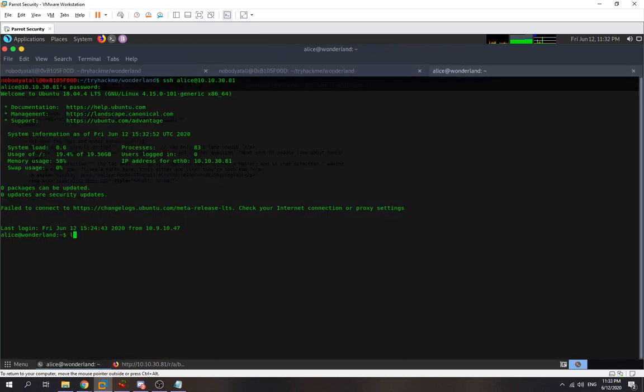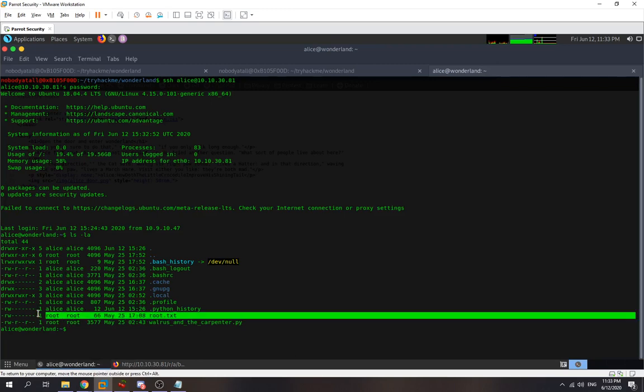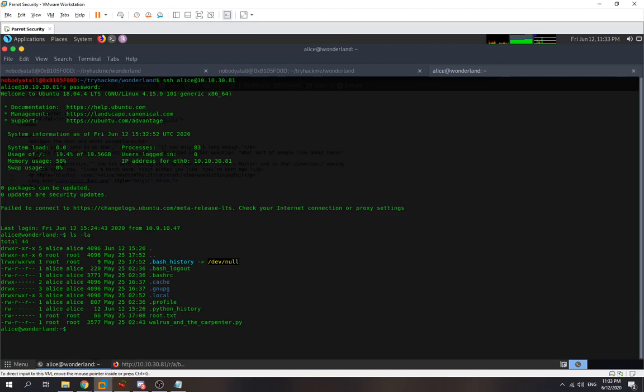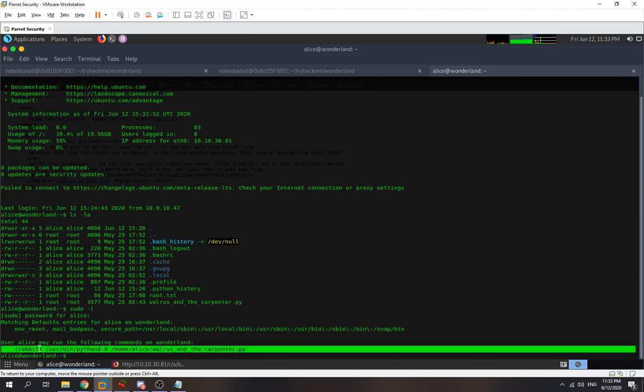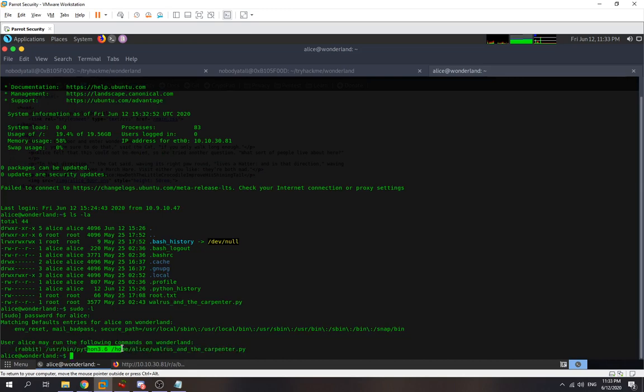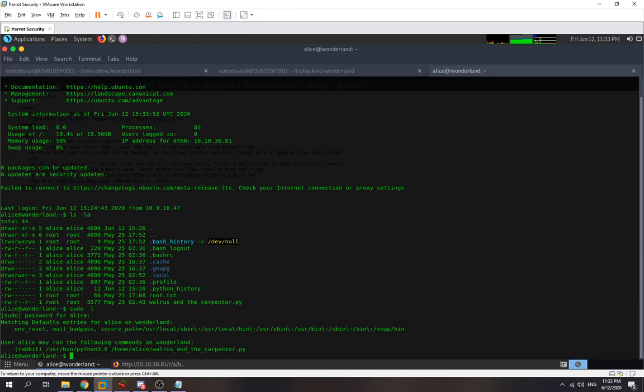It seems like this one is an SSH credential for the Alice user. Okay, so we change directory over here, and it seems kind of weird, right? It shows that there's a root.txt over here, and we found walrus_and_the_carpenter.py. Normally a user flag will be stored over here, right? Okay, now let's see whether this user has sudo privilege. It seems like it has, and it runs as the rabbit user. So we run Python 3.6 on this Python script.